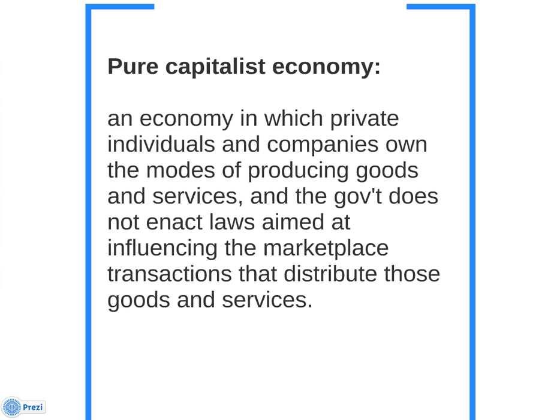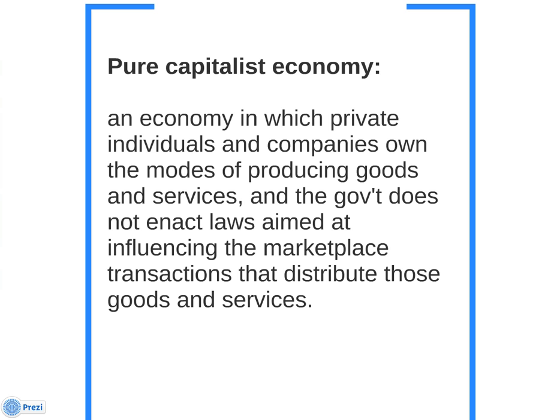Although labeled as a capitalist economy, the U.S. economy is not an example of a pure capitalist economy. In a pure capitalist economy, private individuals and companies own the modes of producing goods and services, and the government does not enact laws aimed at influencing the marketplace transactions that distribute those goods and services. In other words, a pure capitalist economy has a government-free marketplace.